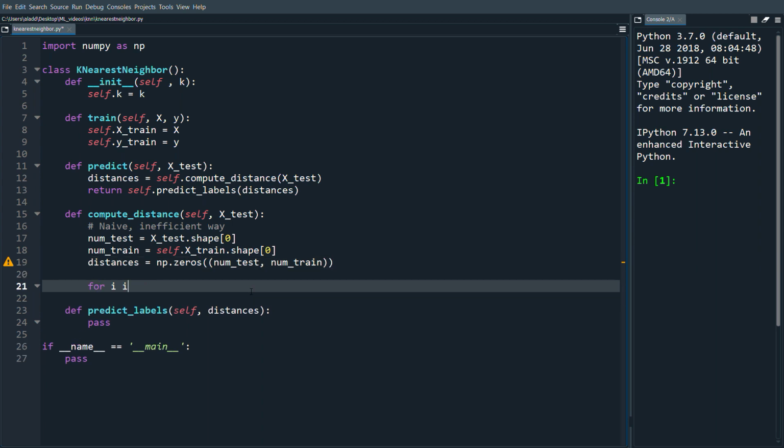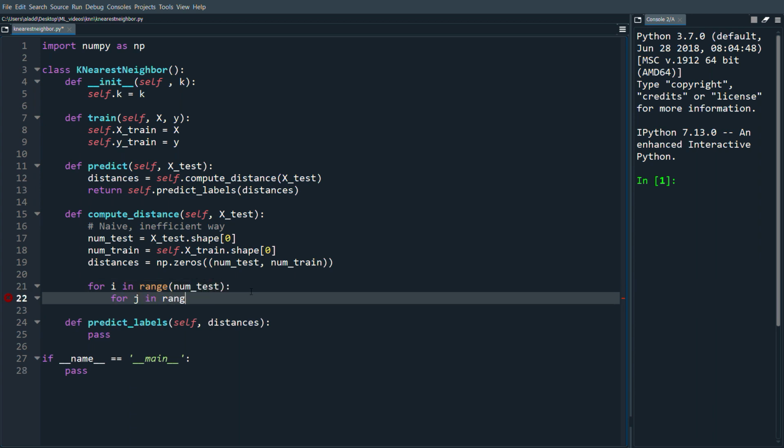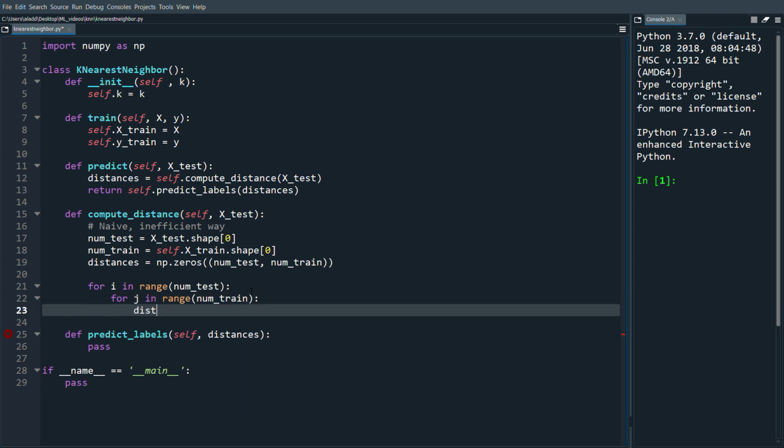So the naive way is just iterating through each test example, and then each training example, and then just doing distances of i, j. So the distance between test example i and training example j, we're going to compute the Euclidean distance. So we're going to do np.sqrt of np.sum of x test i minus self.x_train j.